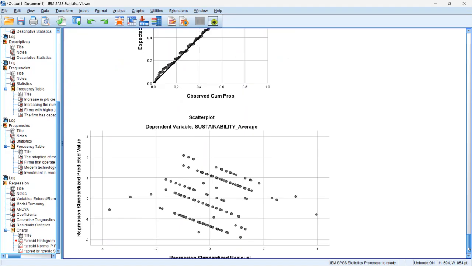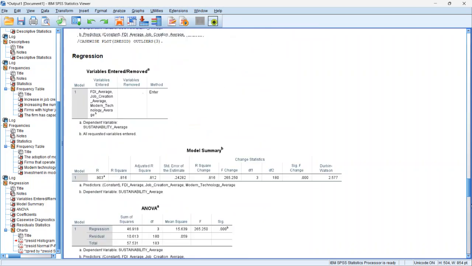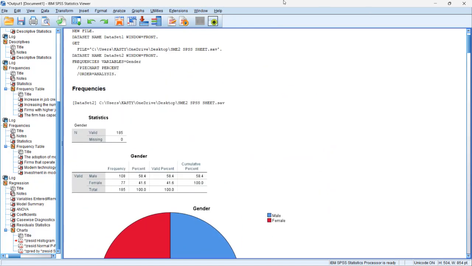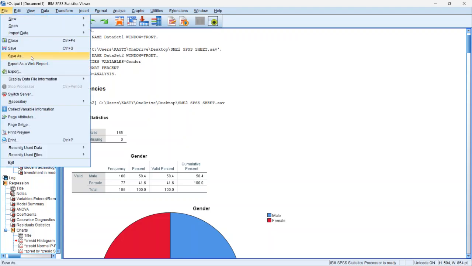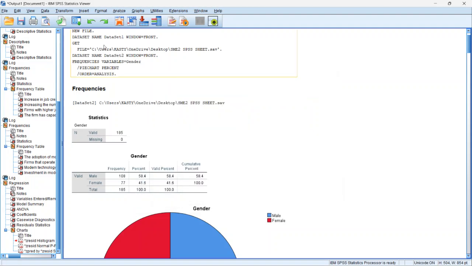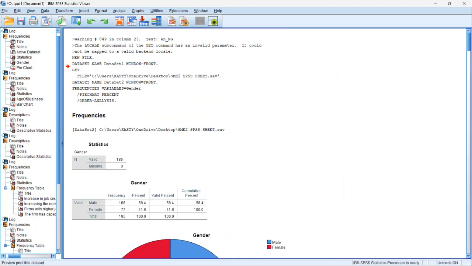I have a question. Which one? Like the inputs, should I print them just in case? Yeah, exactly. Now, these are the outputs, right? These are the outputs that we have done. But this one I can save as a PDF file, then click on File, Save As. So I want to save this thing as... okay. Let's cancel this.